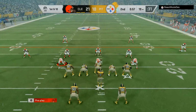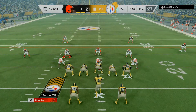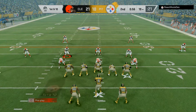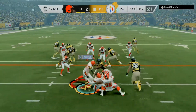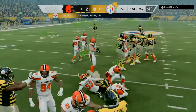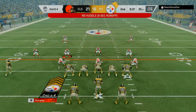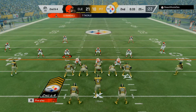The Steeler offense here about ready for their next drive. And you're under a minute to go in the half, a first half that hasn't been particularly kind to you. How do you think they'll play this? Well, I think the smart approach is to run out the clock, lick your wounds at the half, and see if you can come up with a strategy to play better in the second. But there's also something to challenging your offense right here. You know, hey, guys, you help dig this hole. See if you can get us out of it a little bit before the half runs out. Let's go make some plays.